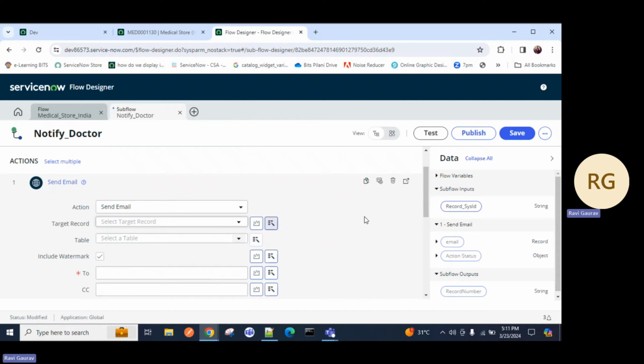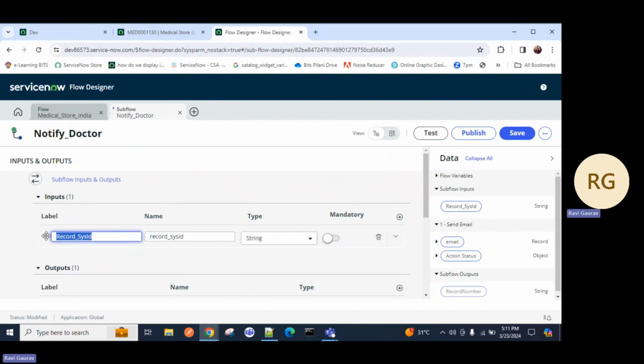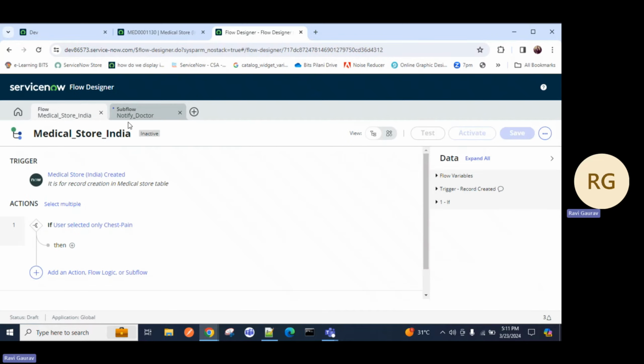When you click on send email, the target record is nothing but the sys ID I receive from the input we have created. And this sys ID will come from the medical store table.